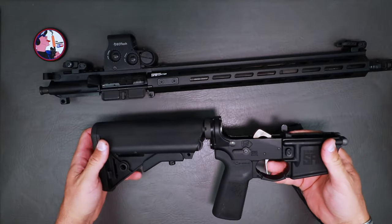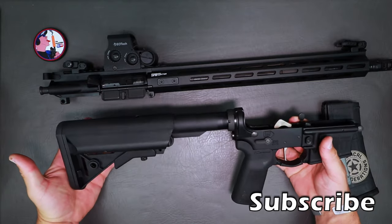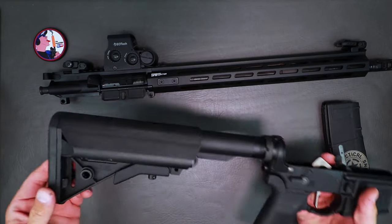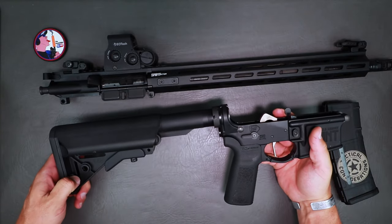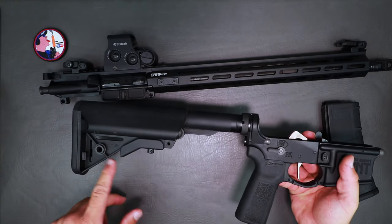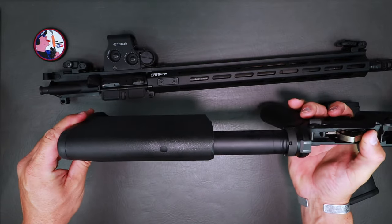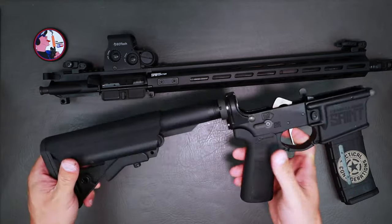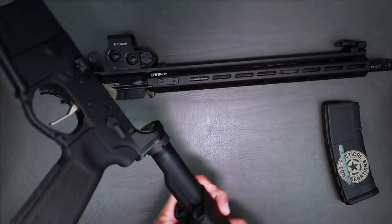Lower receiver and the buttstock here first. Mil-spec receiver tube here. All the positions you're looking for. B5 Systems, you got that nice padded back end on it for you people like me with the weak shoulders, who don't want that stuff impinging on you. You got some QD points here, real standard. It's that Sopmod style, you got that nice cheek weld on there for those of us that like to shoot canted a little bit or just have that nice high cheek hold on it like you should. You got some storage compartments down in there.